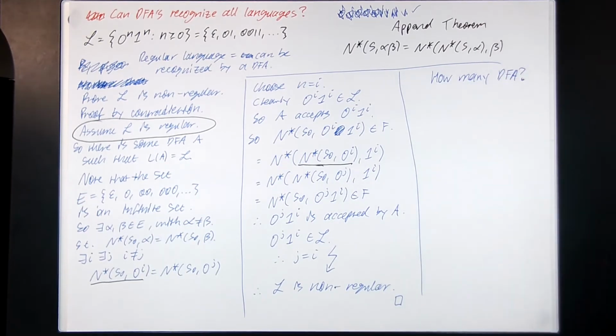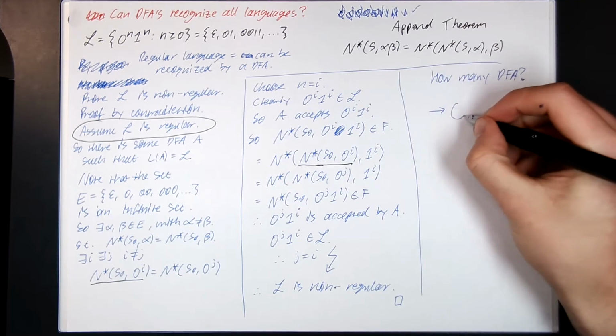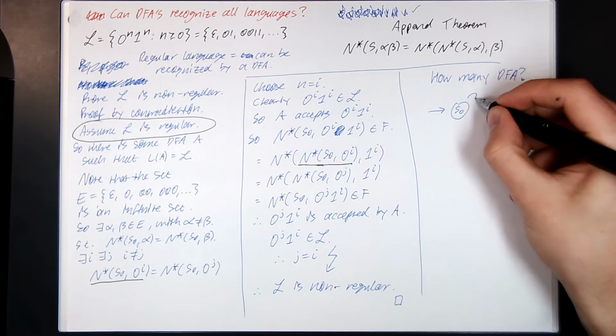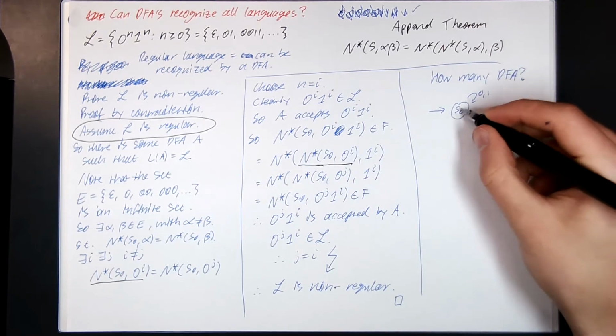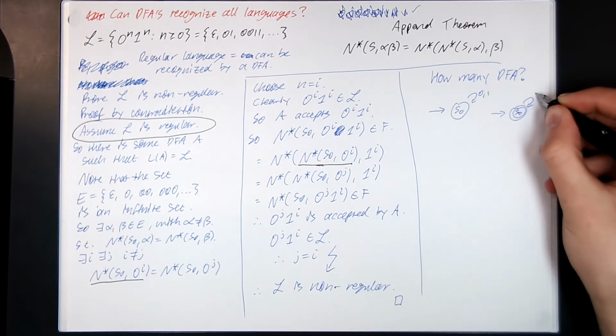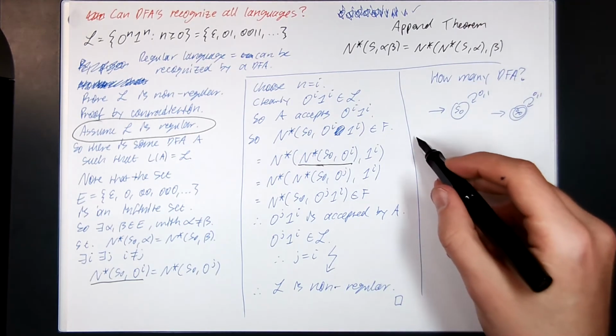Infinitely many, surely, right? It happens to be the case that we can enumerate them. What does that mean? It means I can sort of write them all down in an infinite list. How can I do that? Well, I could write out all possible one-state DFAs. How many one-state DFAs are there? Well, I guess all the transitions have to go back. So I guess there's this one, and the same DFA with S not being accepting. I guess those are the only two possible DFAs with one state.